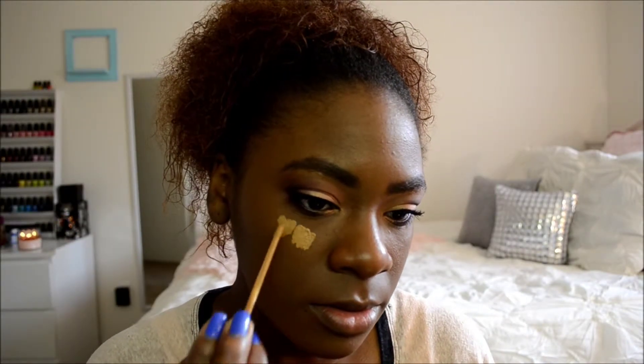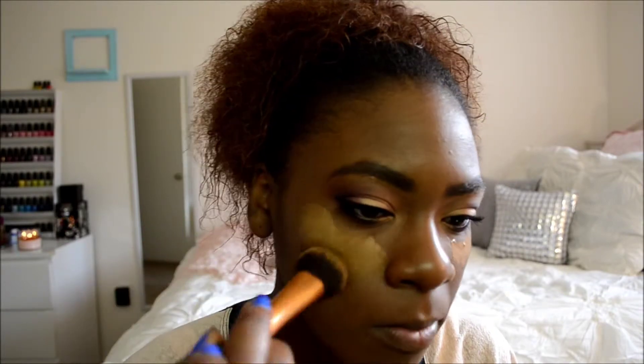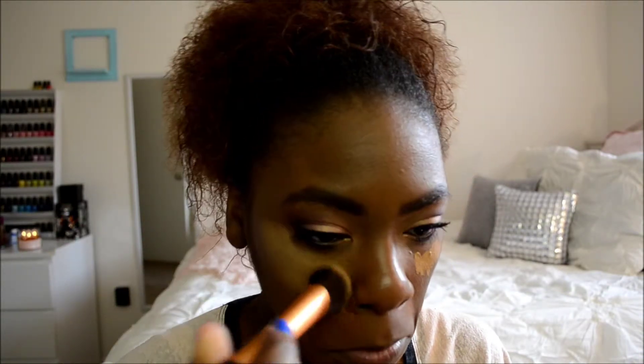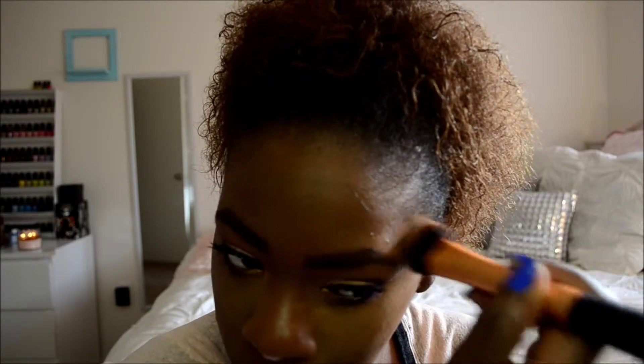Then I'm going to take my concealer — I use this for the brightening effect under my eyes. This is great for the morning time if you want to brighten your face up and look more awake. I'm going to take a dense brush, wet it a little bit, and blend out my concealer. The concealer I'm using is the Fit Me Concealer number 30 in Cafe — great concealer for my complexion. It's a lot brighter, maybe four or five shades brighter, and it just makes me look awake in the morning. If you have any mistakes with your under-eye eyeshadow, this will also clean it up. Just blend it out and bring it up to your temples.